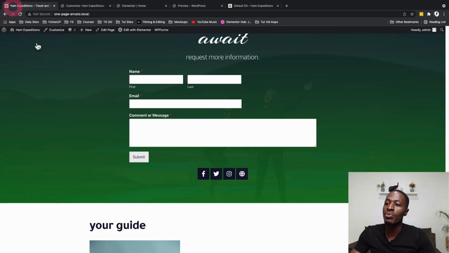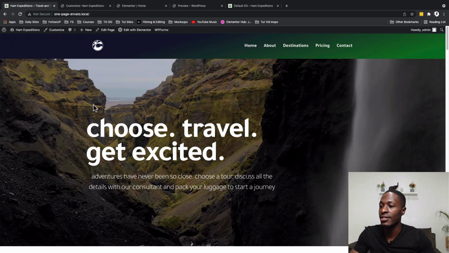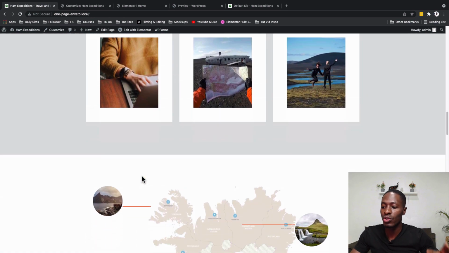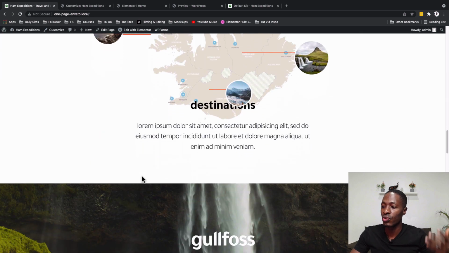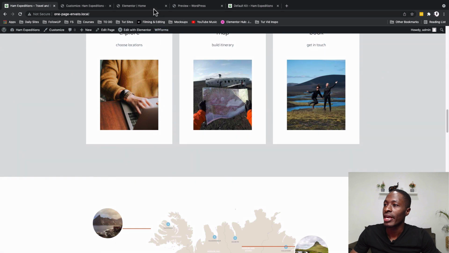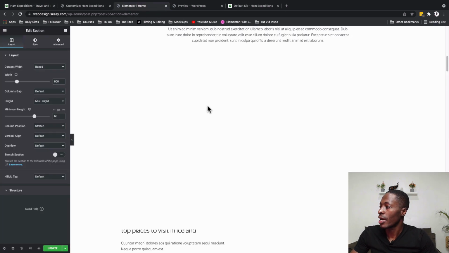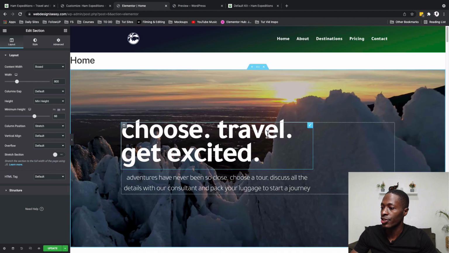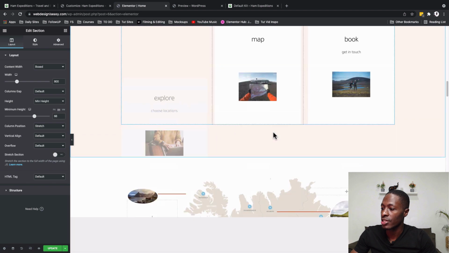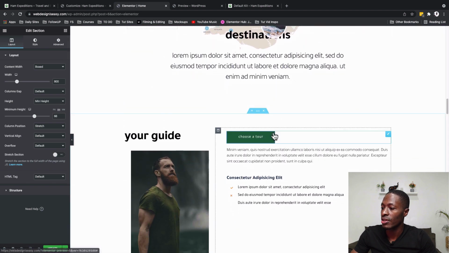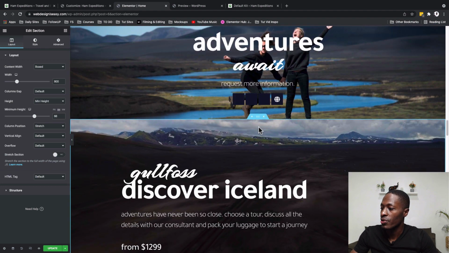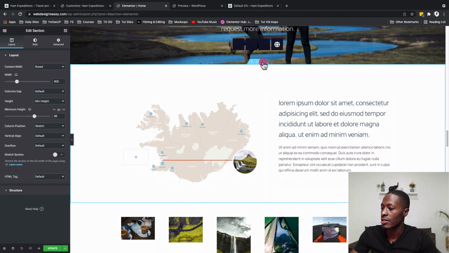We are now going to remove all the sections that we don't need. When we look back over here, we have a few sections, and we are going to customize our homepage to suit exactly what we have right here. So let me start off. When I come back here to our homepage, I go back up. We need this section. We need this. We need this as well. We need this section as well. We need this one as well. We need this section as well. And this section. So we don't need this. We don't need this. I'll delete it.